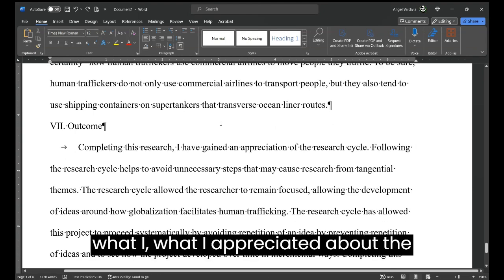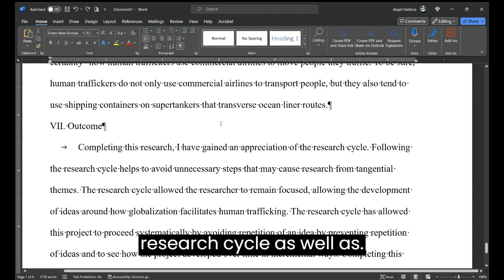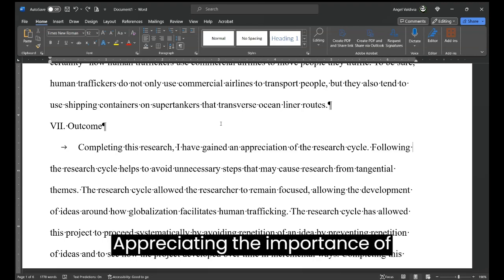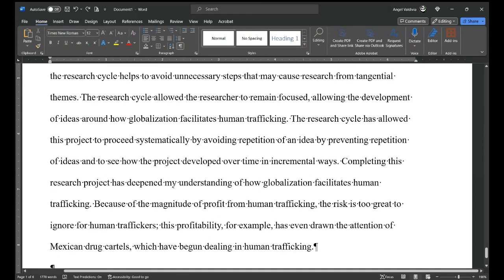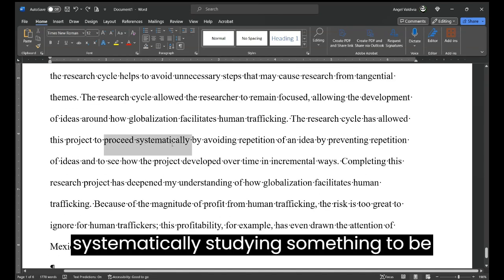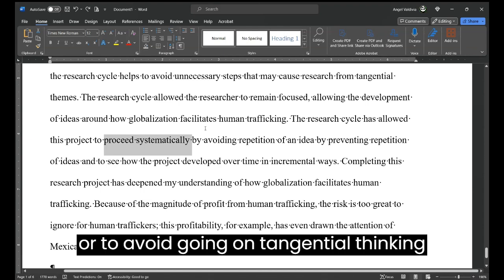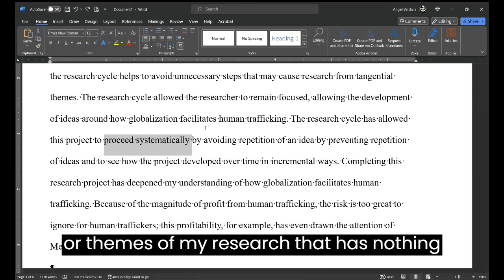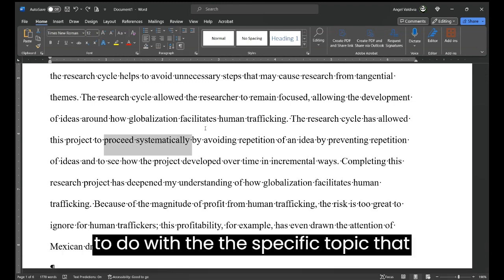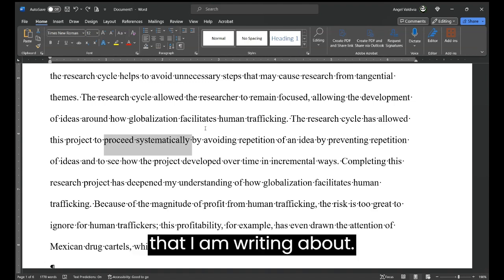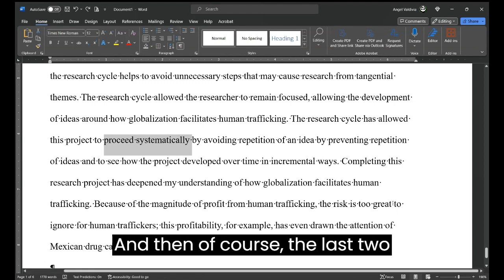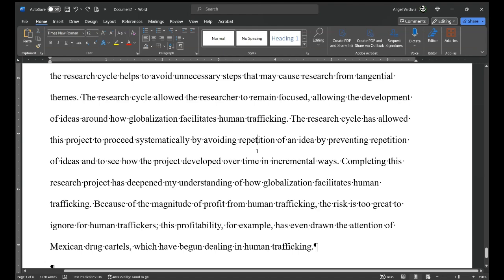And here I explain what I appreciated about the research cycle, as well as appreciating the importance of systematically studying something to be able to avoid repetitions, or to avoid going on tangential thinking or themes of my research that have nothing to do with the specific topic that I am writing about.